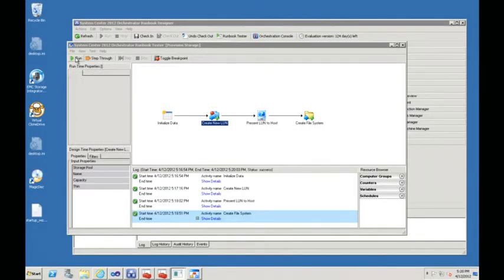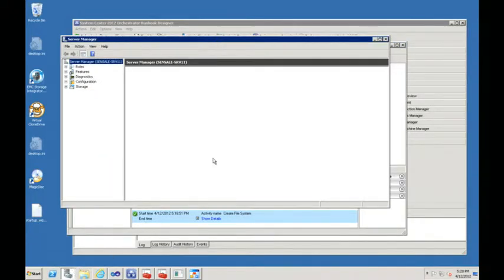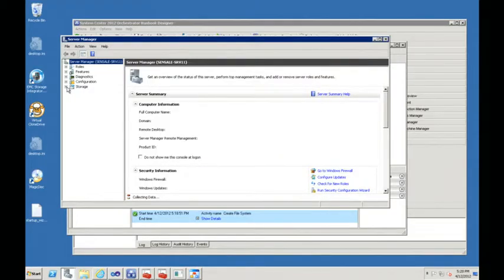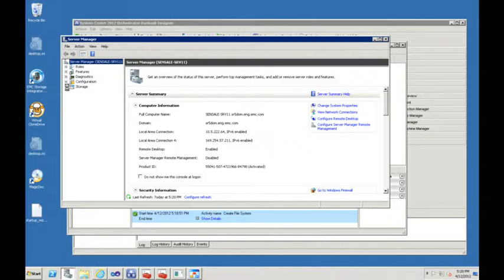And once it's been executed, the end result is that on the server that we're targeting, which is actually this machine, if we go into something like Server Manager and then Storage Management, we see the end result of that, and that is that we've created this device that we've presented.